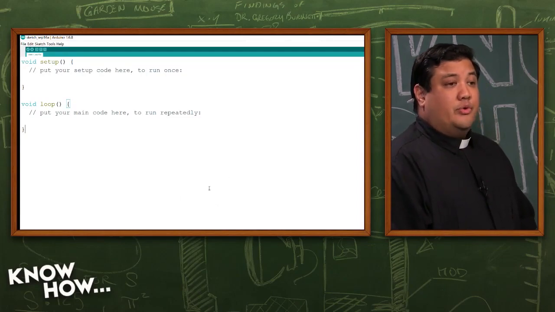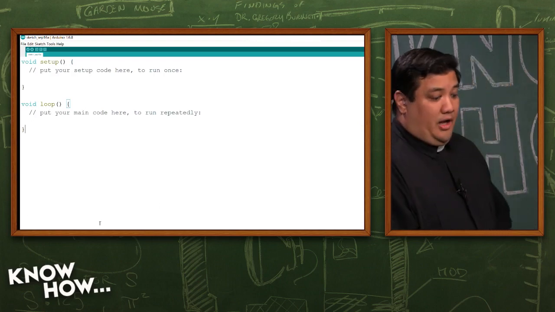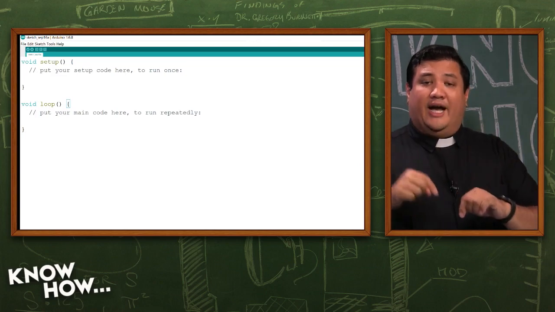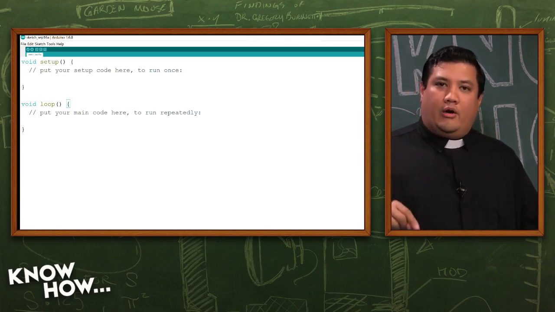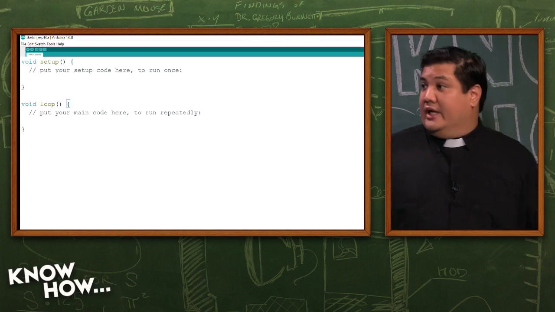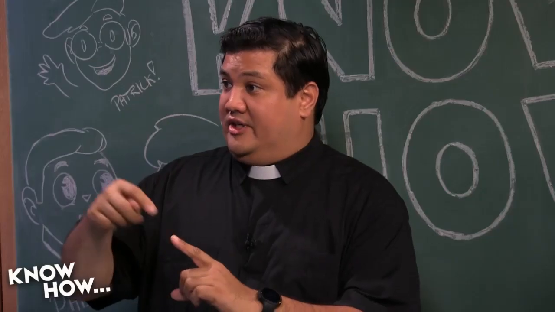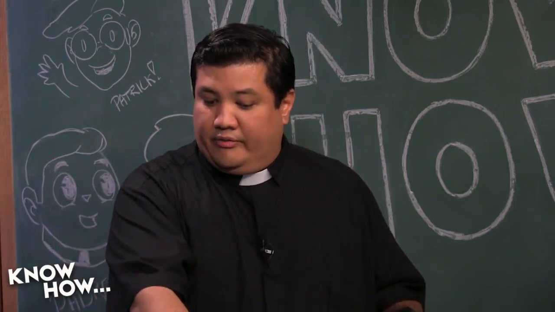So what we want to do first is set up what's called the pin mode. Now the pins are what I can plug into. I need to tell the Arduino where I'm going to connect my LED. Specifically, I need to tell the Arduino where I'm going to connect the positive lead of my LED, because the ground is just going to go into one of the ground pins.